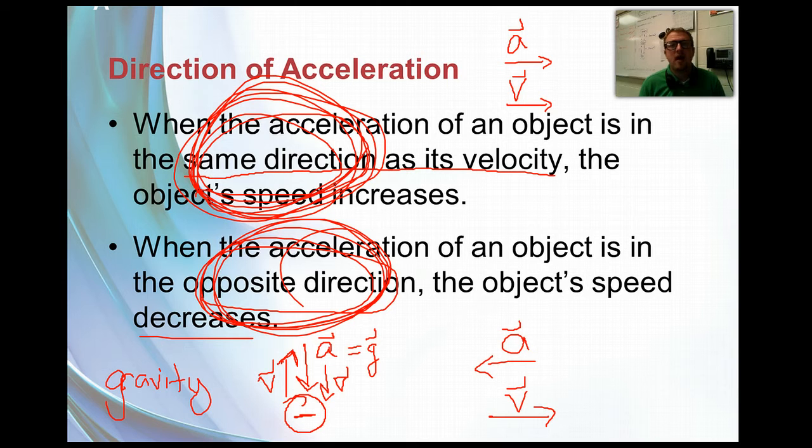So let's think about that. You toss an object up, it comes to a brief stop, it starts to fall back down. Is it speeding up or is it slowing down? We know that objects that are falling tend to speed up. That's why it's so dangerous to fall from such high heights, like a building or a bridge or whatever, because we get faster as we approach the ground. So we see this concept of acceleration and velocity acting in the same direction up here and in different directions down here. And the direction will make a very important difference, and it's a great distinction that we're going to need to make when analyzing motion and different systems and their different values.